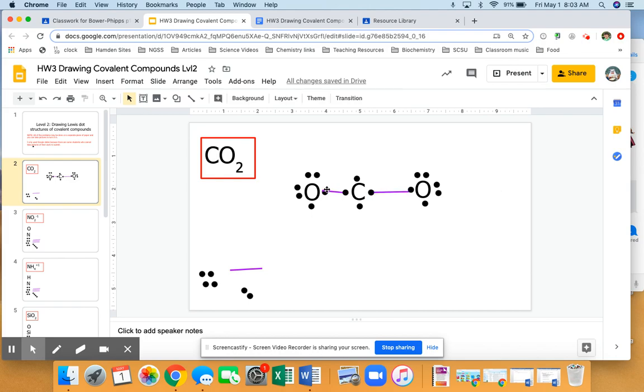So once we have them paired, now it's just like these pairs, only this pair is being shared between the atoms. But you'll notice that we still have those unshared electrons, that are single electrons by themselves, and they're lonely. So we're going to make more bonds that connect oxygen and carbon so that we're sharing these electrons also. So I'm going to connect the dots there.